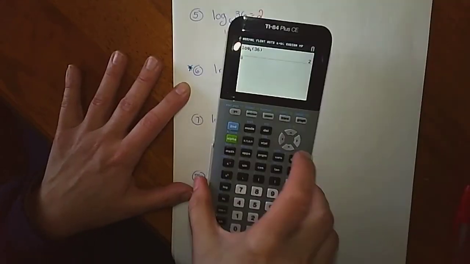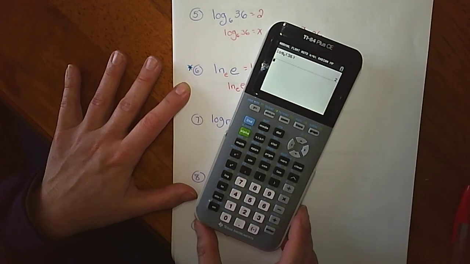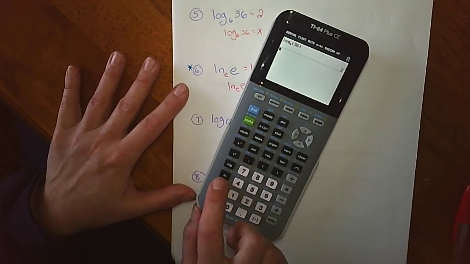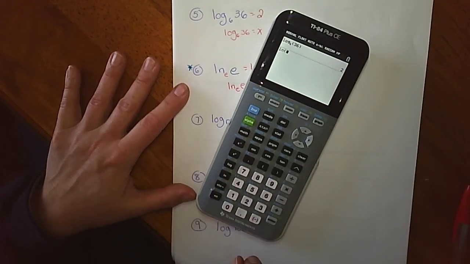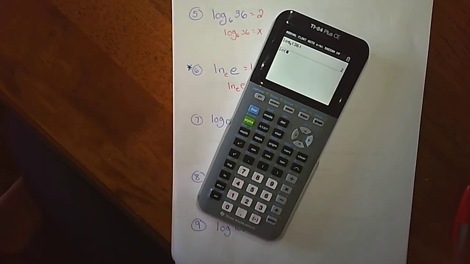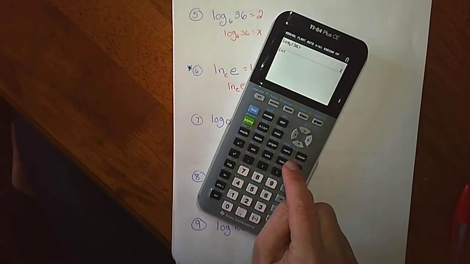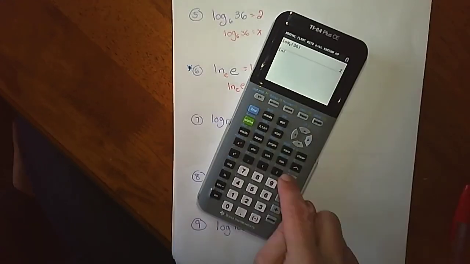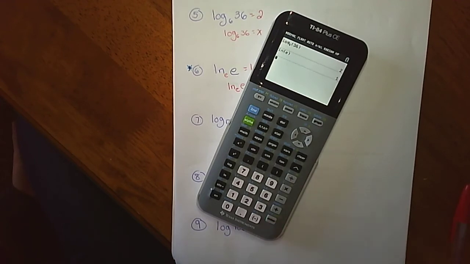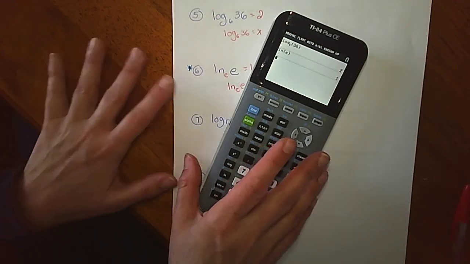Now, calculators can do these too. Right next to the number 4 is the natural log. So I'm going to hit that. And then there's also an e button. Right? There are actually 2 of them. One of the e's is above the division sign in blue. So if you hit second, division sign, an e pops up. And you're all set.